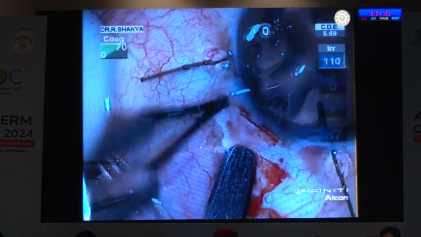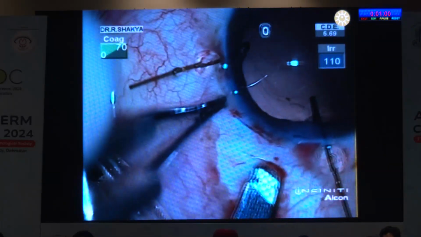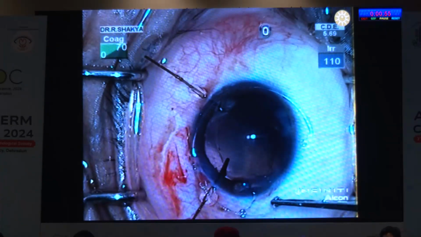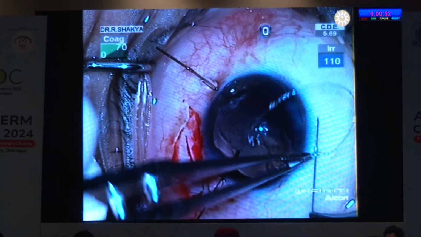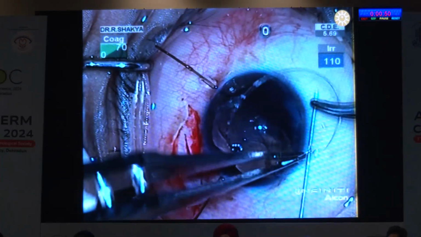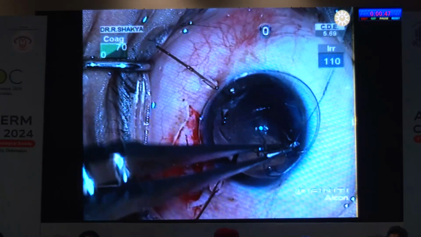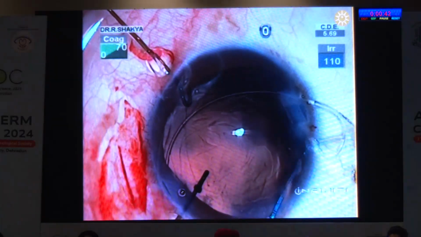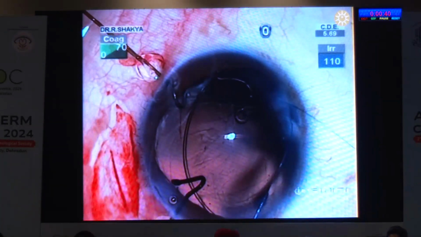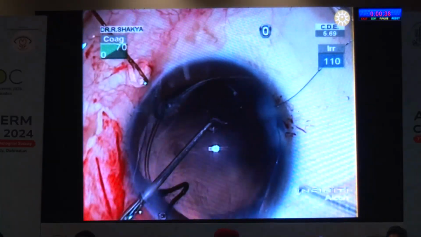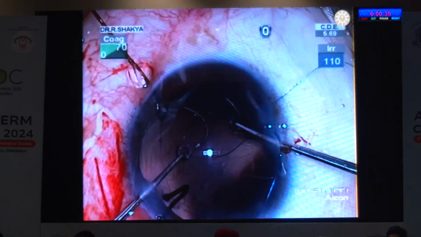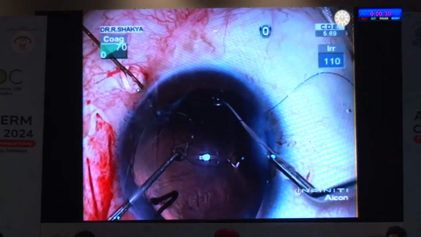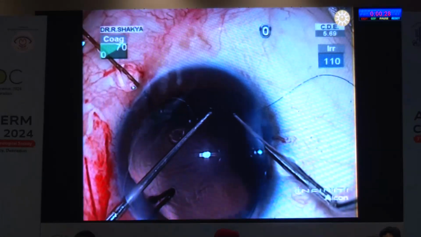After conjunctival peritomy, a small scleral groove was made 3 mm away from the limbus. The Cionni ring is now used. This ring has an additional suturing eyelet for scleral fixation. A 10-0 Prolene double arm suture is passed through the eyelet for the scleral fixation. The Cionni ring is introduced through the side port or main port and implanted into the capsular bag with the help of McPherson and Sinskey hook. Ensure the first eyelet goes into the capsular bag and the rest of the ring is gently dialed.